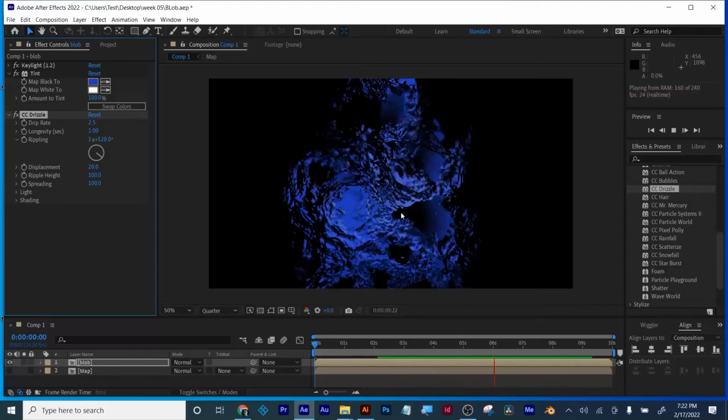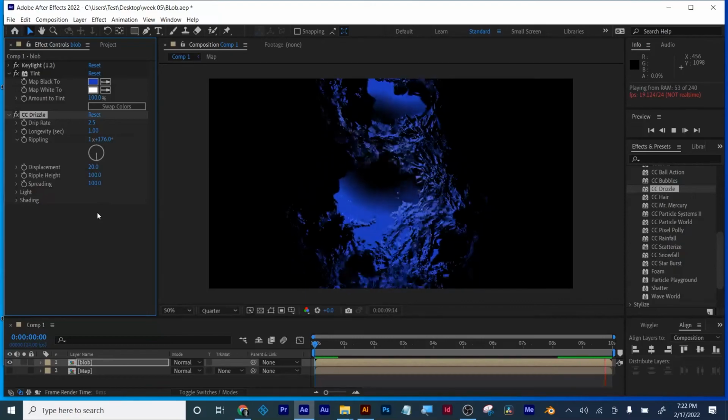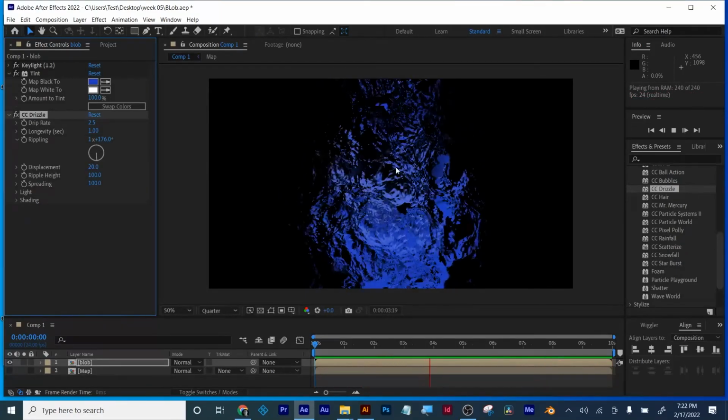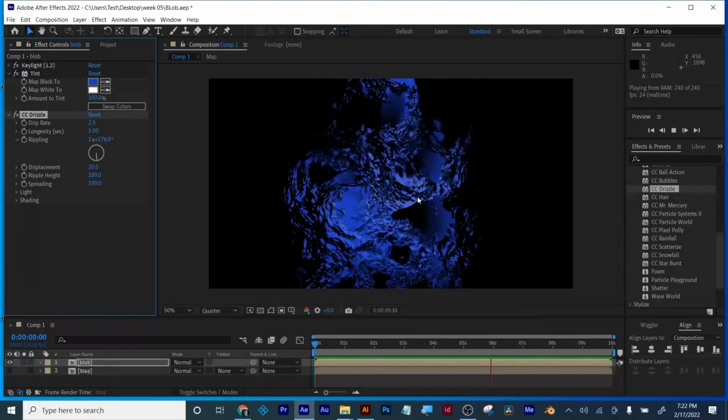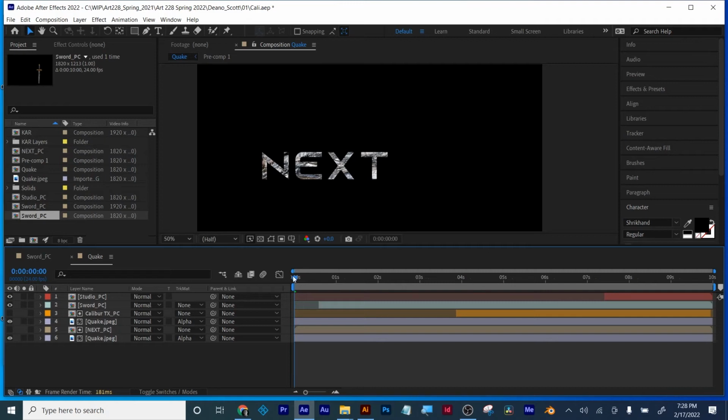Now I added a little bit of drizzle to it. So if I want to go back and make it look more like water rather than this oily slime, I could do that.